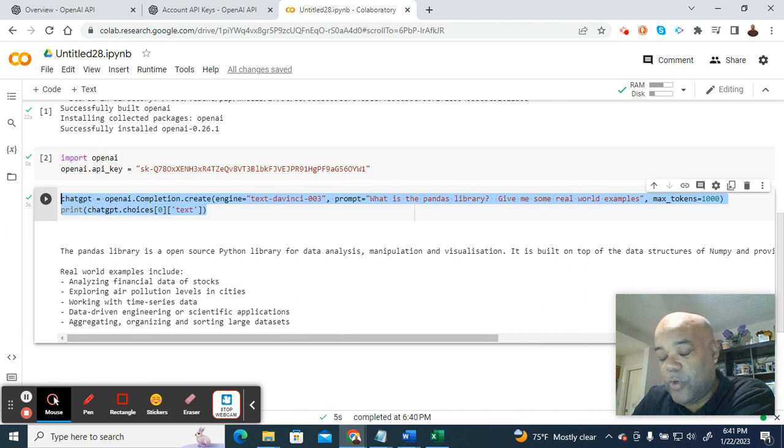And I'm sure you can see where I'm going with this. The idea is that as you go in and start to analyze your data and clean your data, build models, you'll have access to ChatGPT right here inside of your notebook. And from here, you can ask it questions, right? Conceptual questions, code questions, things like that. I'll show you how to do that in the next video. I just wanted you to get your OpenAI key and make one successful call to the API.